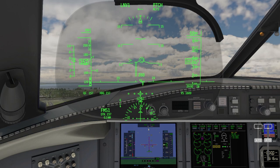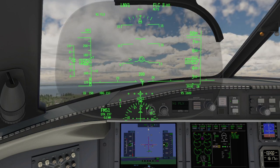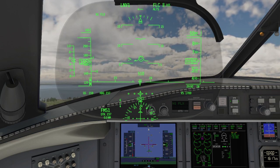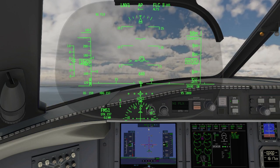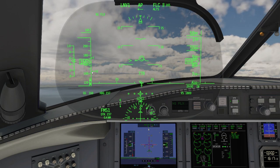Now, heads up display's back. I'll put the autothrust back in. I'll go flight level change because it's flex thrust. I want to protect the climb. I'll trim it. I'll put the autopilot in. So flight level change at 165, that's V2 plus 20.